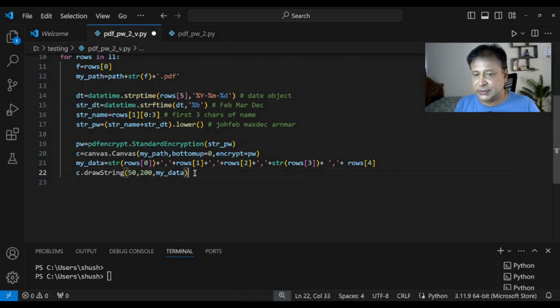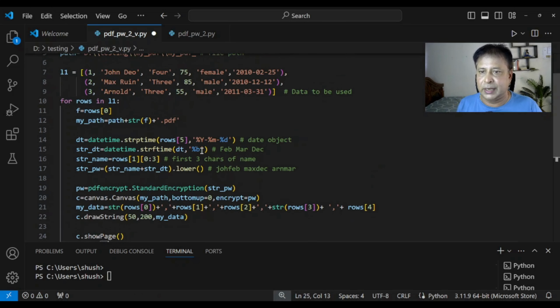Let me save this and close it. Now here C show page, then C dot save. Now it is ready. It will loop through all the records one by one and create the files.